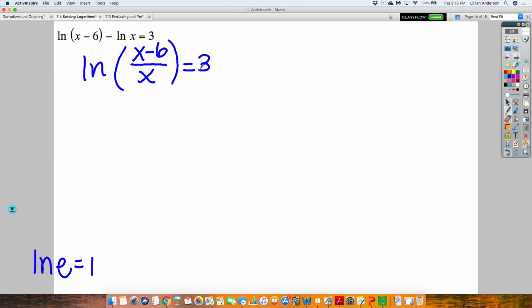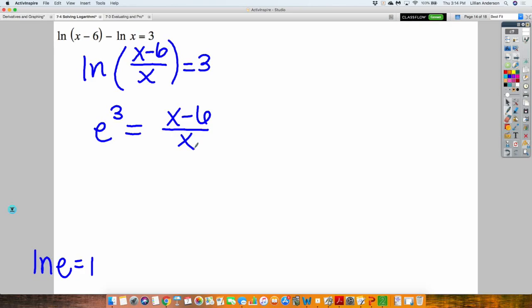Unlike a log that has a numerical base, this is a natural log. Its exponential counterpart is the e. So when you rewrite this, e is your base. I'll say that again. This is a natural logarithm. It has a specific base, and that is e. So when you rewrite this in exponential form, you already know that your base is going to be e, and you still loop the same way. Okay? This is going to be e to what power? e to the 3 equals x minus 6 over x.